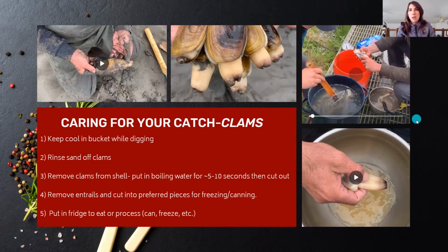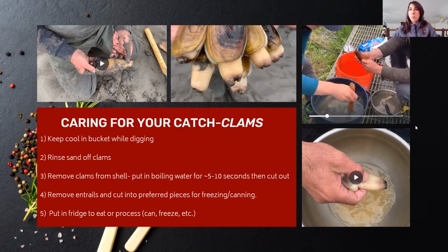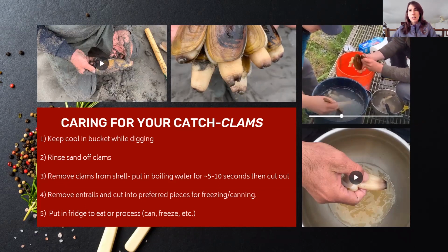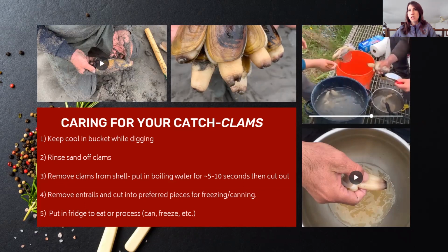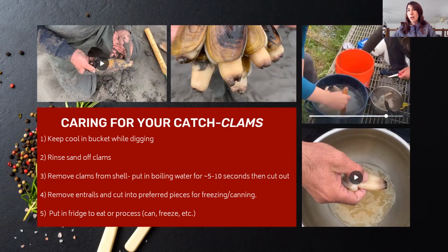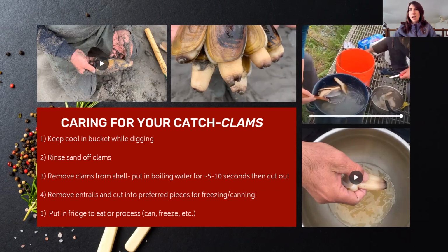And so this video shows if you boil some water and put them in for about 5 to 10 seconds, you can see she's going to pull and make sure the clam's easy to come off the shell. If it is, it's going in a bucket of cool water. And then the other person in the video is actively removing the razor clam from the shell.